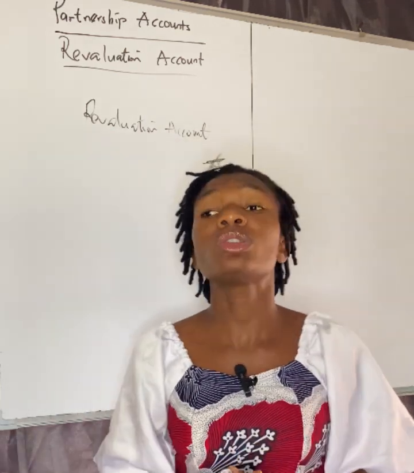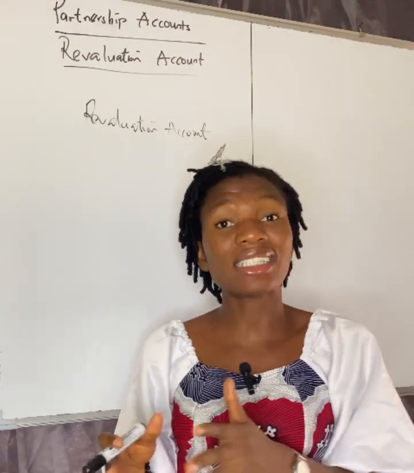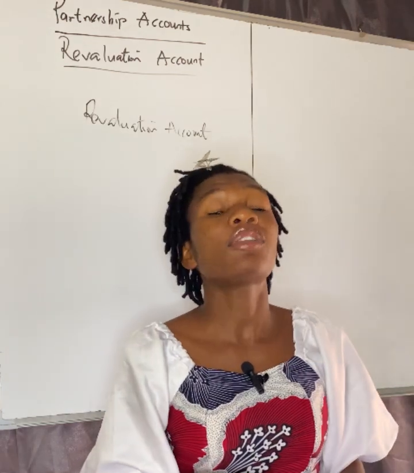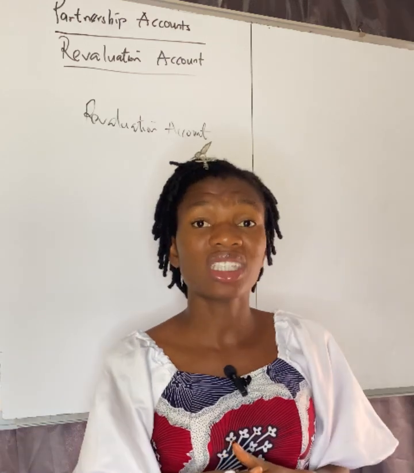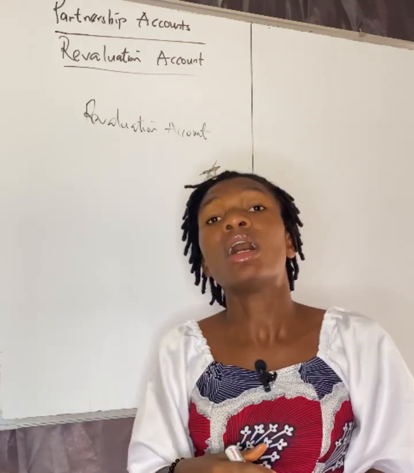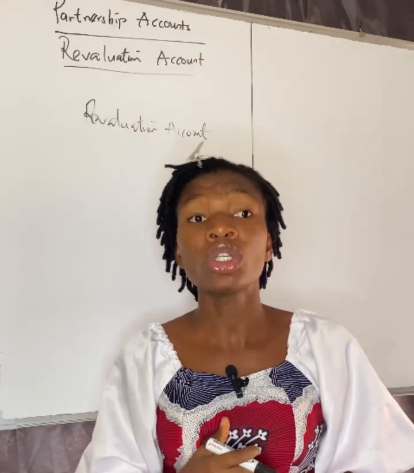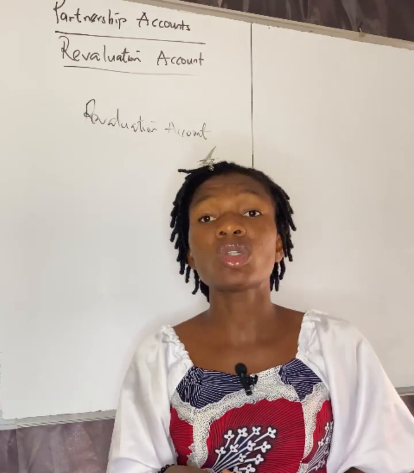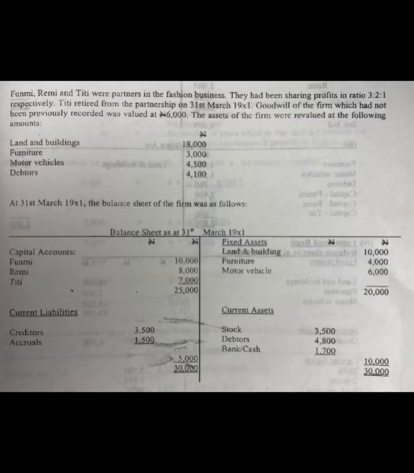Now, when we were treating goodwill, we considered the situation where we have the admission of a new partner. For the case of the revaluation account, we're going to be treating another situation that may warrant revaluation or goodwill at the same time, which is when a partner retires or leaves the business. So we're going to be taking an illustration of a partner that is retiring, and then we'll see how we value goodwill as well as revaluation accounts.